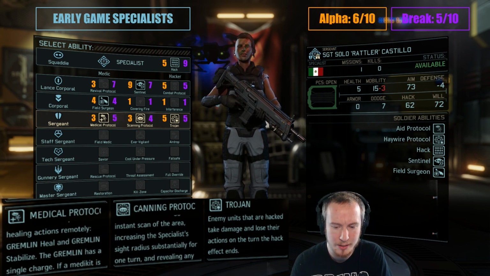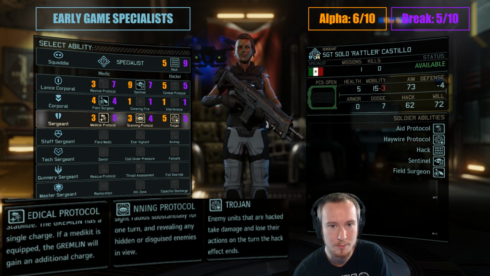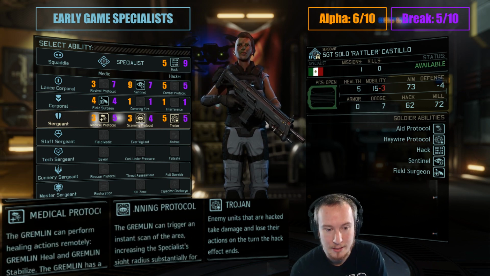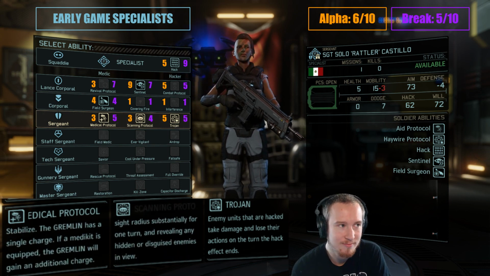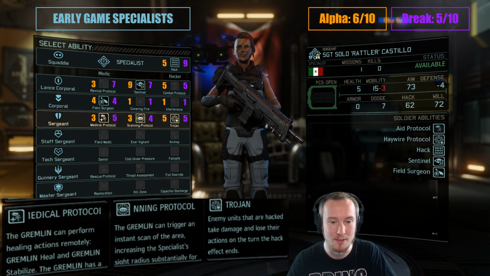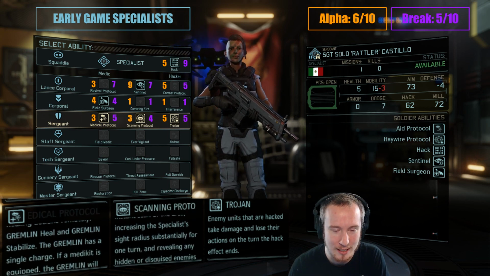I gave it 3 out of 10 for alpha striking. You can theoretically use it to free up your soldier movement and understand which directions you need to be defensive in, so that could be nice. And 4 out of 10 for breakdowns. I don't know why I did that, but sure, okay. I mean, the same sort of idea applies, where it's useful to know where more enemies are coming in from, but I don't think I've ever used Scanning Protocol in a breakdown.